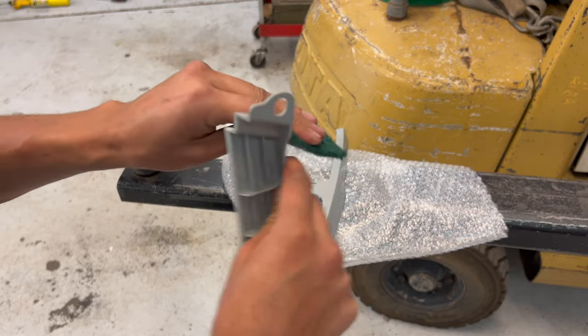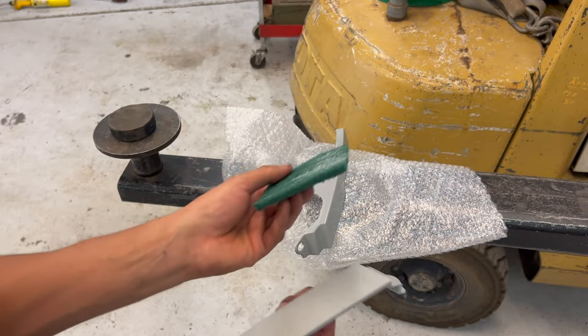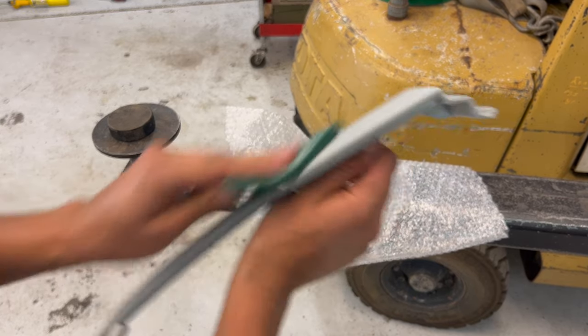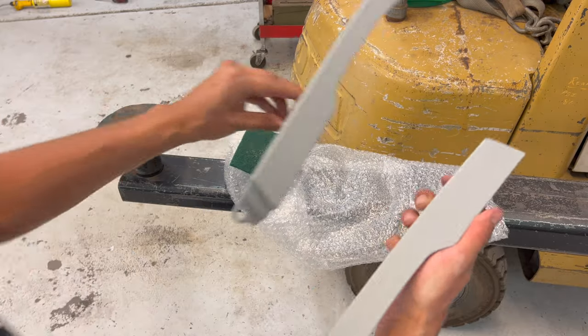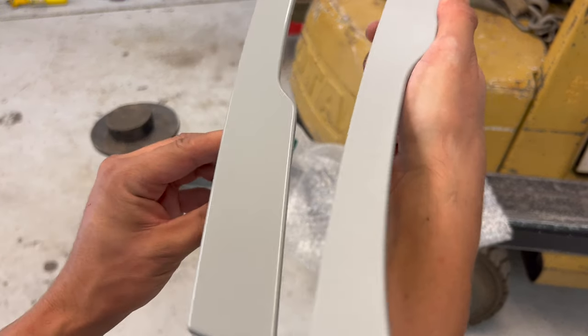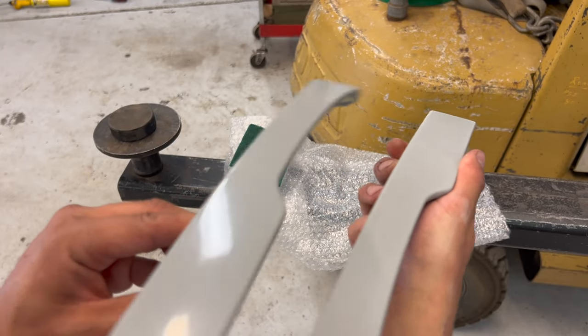Now, if you don't do this, your paint will start peeling and chipping a lot sooner. If you don't have a piece of Scotch-Brite, grab an old dish sponge and that will work well enough for the purpose. This one's ready to take paint.